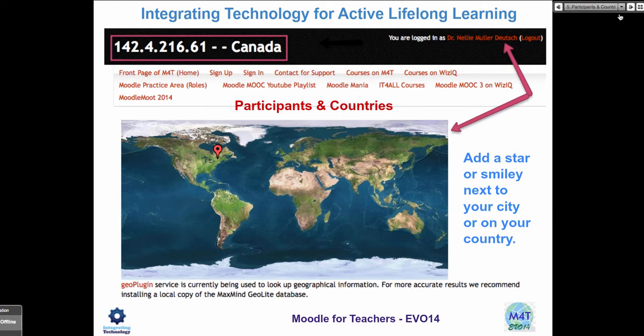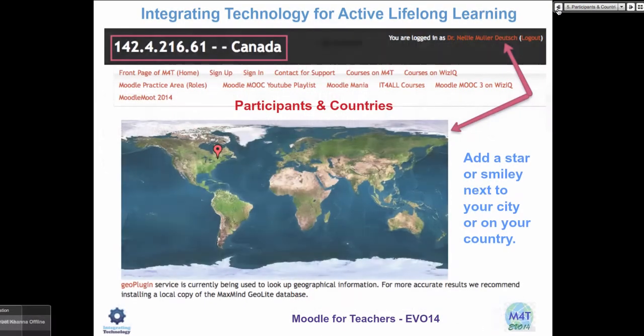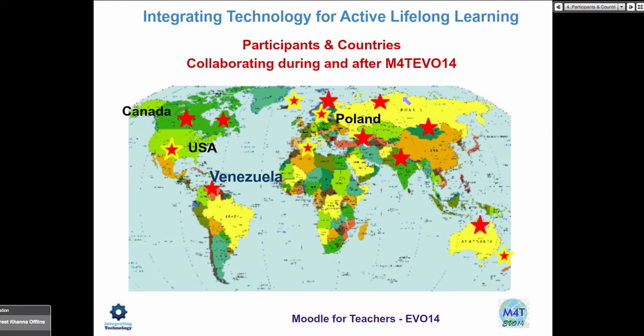I just wanted to say that we're going to come back because this is a really important aspect. The social aspect of learning together is really important. We're going to come back to this map, Ludmilla, next time. People are going to add the stars on the WizIQ class. For example, Ludmilla, you can take a star now and add it to the map. Anybody else would like to do it just for a second? Anybody who's familiar with WizIQ can do it right now.